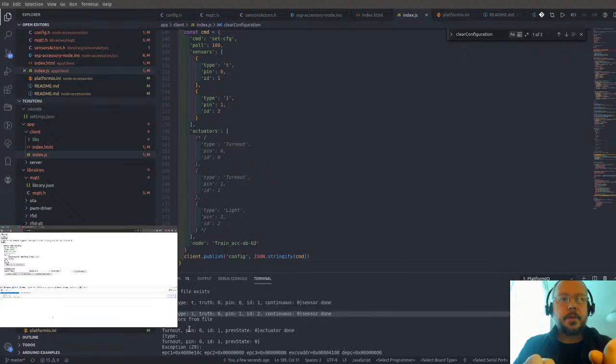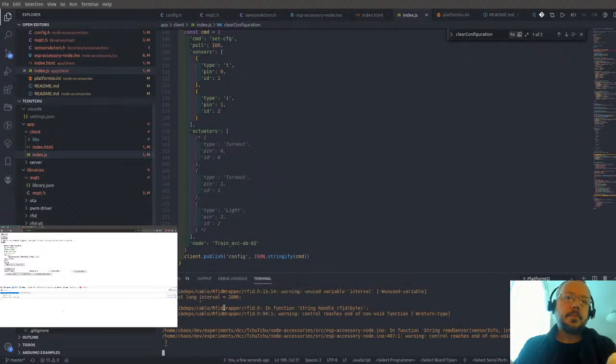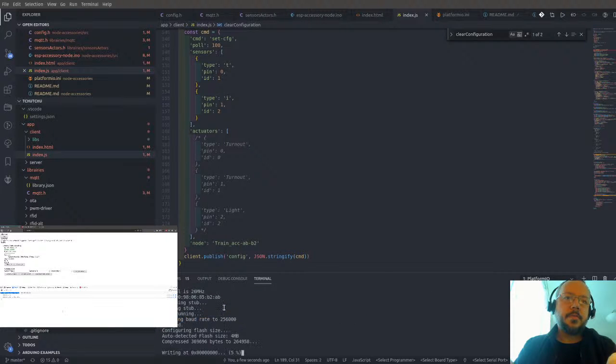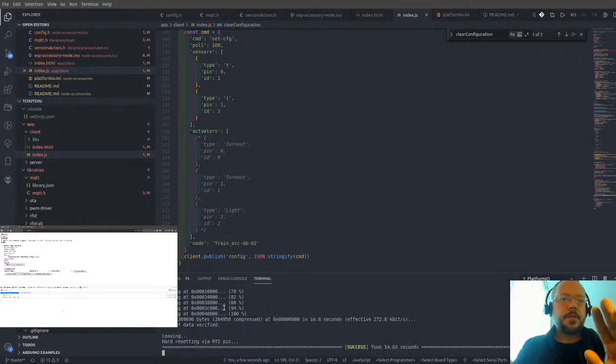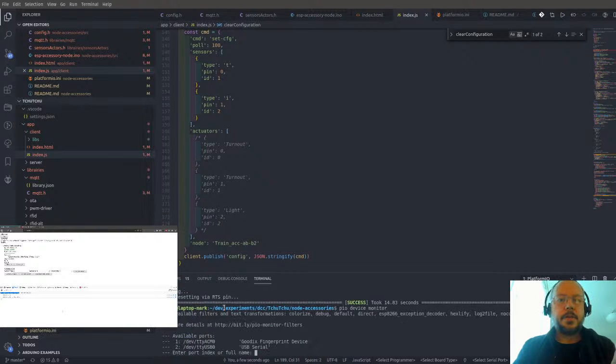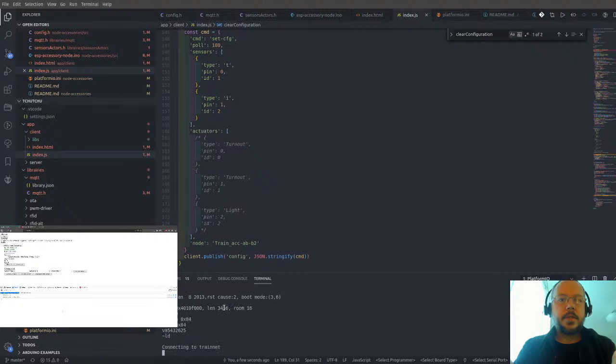So let's take a look. In this case, the best option is to try to re-upload it. And we're going to see, because I'm not doing any checks on the configuration that you're sending to the hardware node. So that might be a big mistake on my part because you could introduce invalid characters and things like that. And C++ code is not a big friend of that. So let's see if it's connecting. Oh, and it's still crashing.